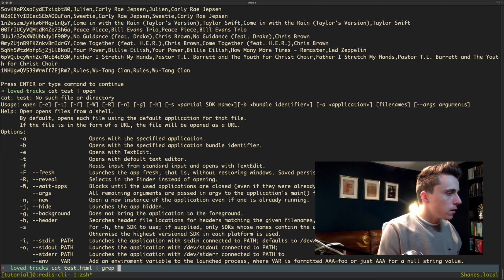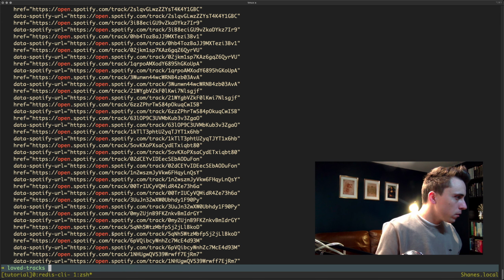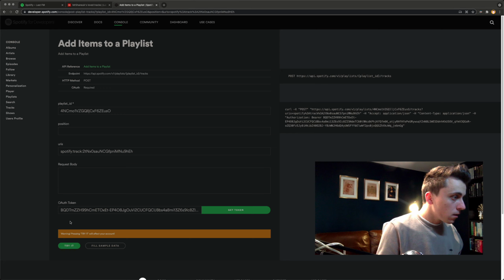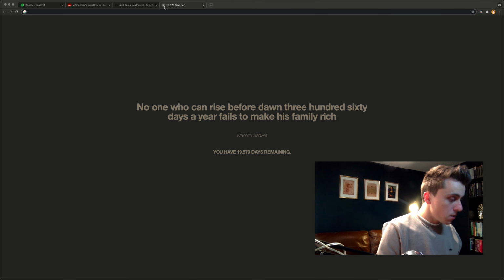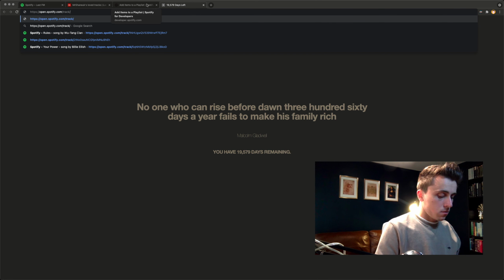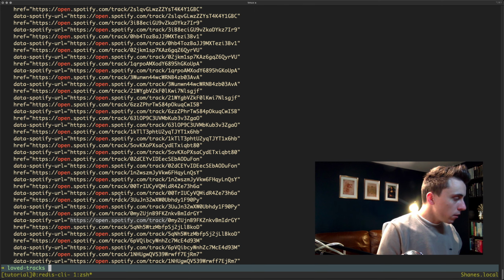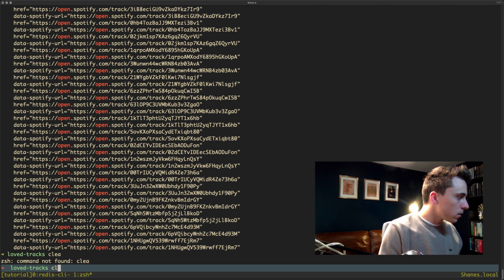What I'm doing is getting the open. So I want to get this, which is the URL to go to a track. So if I pick that there, cool, we'll go to a track. There's no track there, but that's fine.